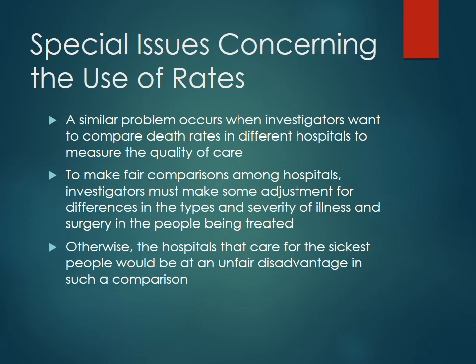And you need to look at the weight of those patients and also whatever disease severity, whatever your confounder is that you're trying to account for. Otherwise, the hospitals that care for the sickest people will be at an unfair disadvantage. If you're looking at, say, a level 1 trauma center versus a middle-of-nowhere hospital with a regular ER, which one do you think would have worse mortality rates? Probably the trauma center, right? A lot of those patients are very sick or very injured and are not going to do too well. So again, you have to take these comparisons into account. So there are lots of different reasons why you may need to look at that.